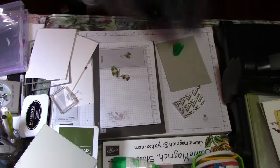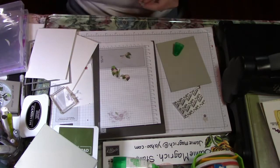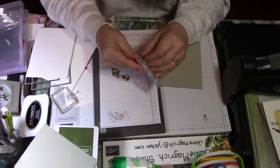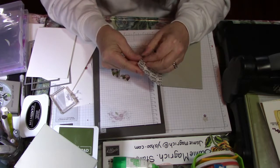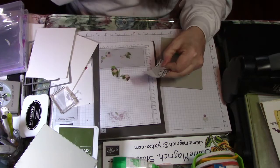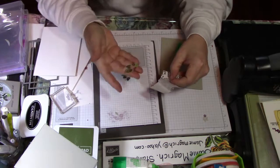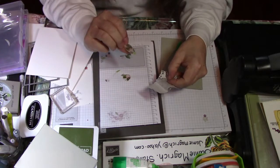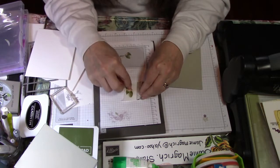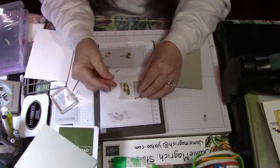Alright, now to get these vases stuck onto my card so we didn't have any lines or anything, I took the permanent Sizzix adhesive sheets. I peeled back the top layer, the one with the writing on it, so the sticky was showing up. I made sure I had the vases right side up. There's a shinier side and a duller side. You want the shiny side up, and I just stuck it down on top of that adhesive. That's the right side.